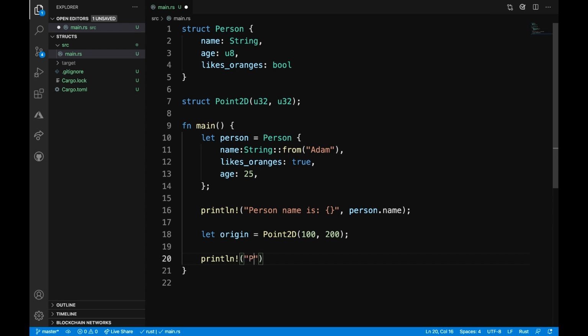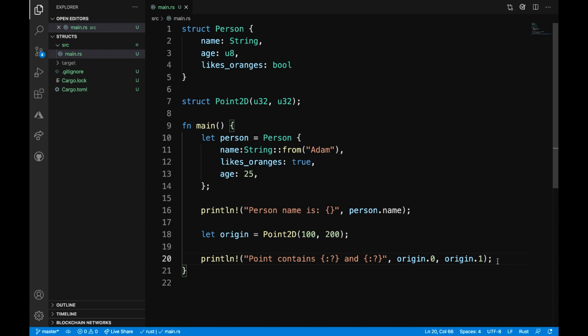So to do that, I will say "point contains", and I'll use this colon question mark notation to indicate that it will be for my x value, and the same notation here to say this is going to be for my y value. And then after that, I want to specify that I want origin at index 0, and I also want origin at index 1. So then this will go ahead and print out 100 and 200 as the values when I run this program.